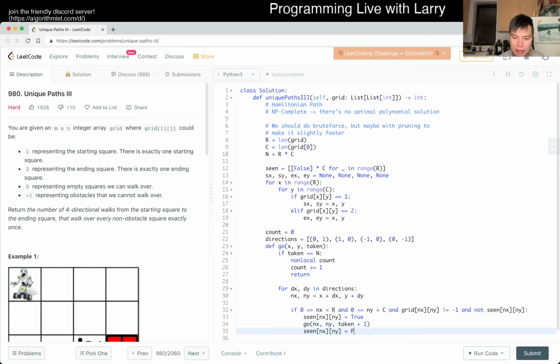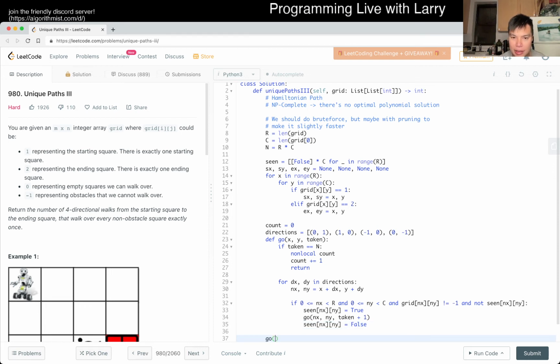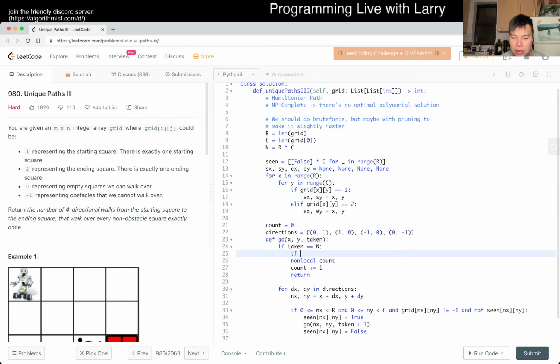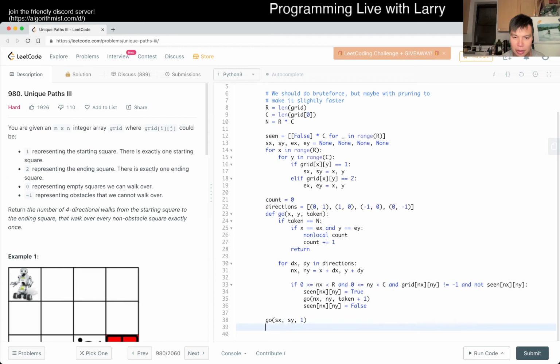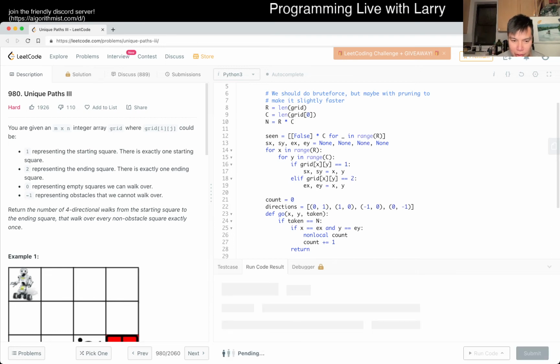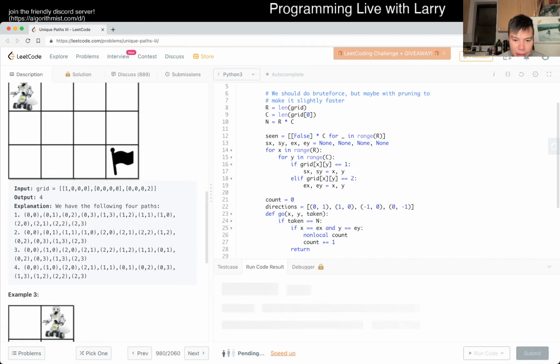So this is just standard backtracking, so we have to make sure that we clear, and I think this is roughly good. That's not true, actually. Give me a second. This takes 1 space, okay, and I think I forgot to add something here, which is that if x is equal to nx and y is equal to ny, then we increment, otherwise we just return. I think this should be good, except I probably have to return. Okay, we just have to do the count.